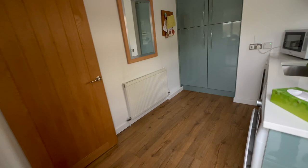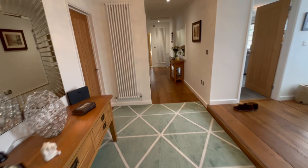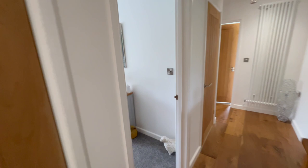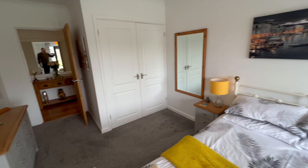Going back inside and down into the bedroom area, which is on the other side of the building to the living area. Back across the reception hall there's a large built-in cupboard on the left, and then this is the guest bedroom — fitted wardrobe and bifold doors leading out onto the deck. It's a really impressive guest room with quite high ceilings which add to the feeling of space.